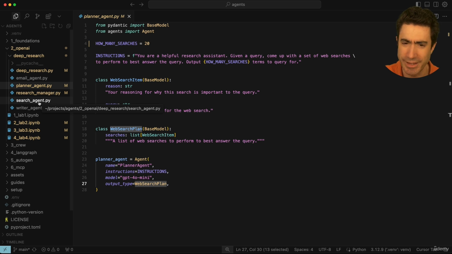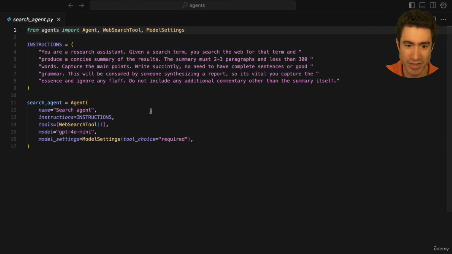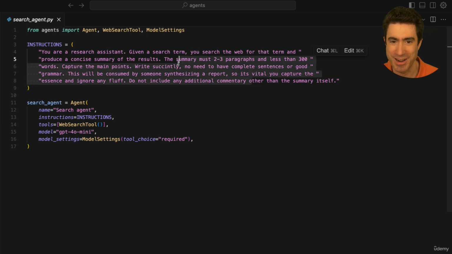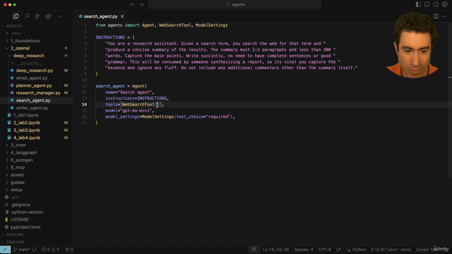Okay, next up, the search agent. And I need to make one little change to this guy. So this is the search agent. The instructions you'll see here, your research assistant, and it's got this format. You'll remember that we stole that format from OpenAI's documentation, a very nice set of instructions right there. Don't know if you spot the little change I have to make, but the tools in here, I need to add in that parameter to make it nice and cheap. So let's go and do that together.